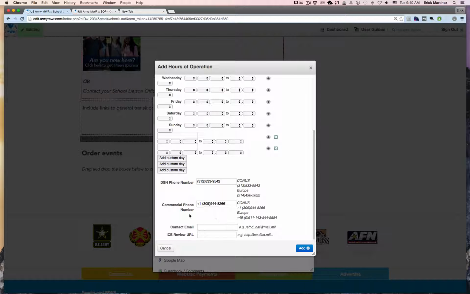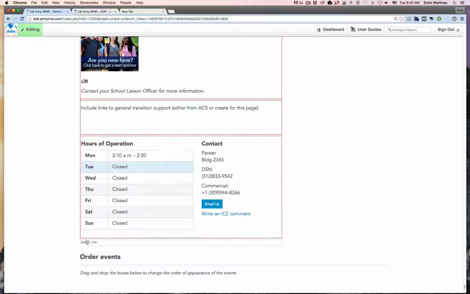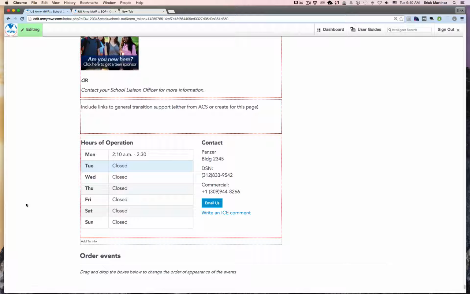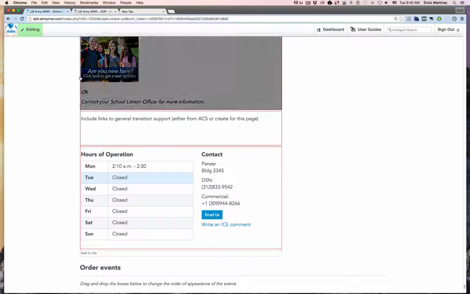Let's just fill this in. I'm just going to copy this and put generic stuff. Yeah, it's because I didn't have the whole link. All right, so fill that out. As you can see, I didn't fill these, and that's why it says closed. You can have special days, like holidays, but it's all the way to the bottom. That's not where I want it. I want it to be on the top.